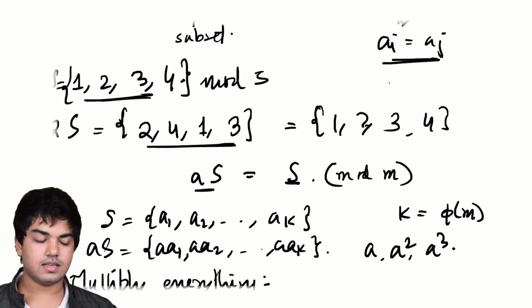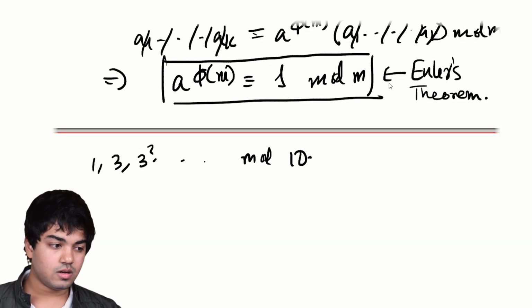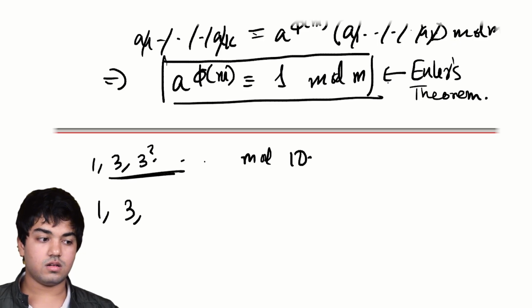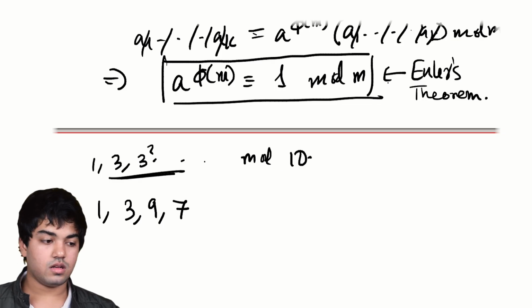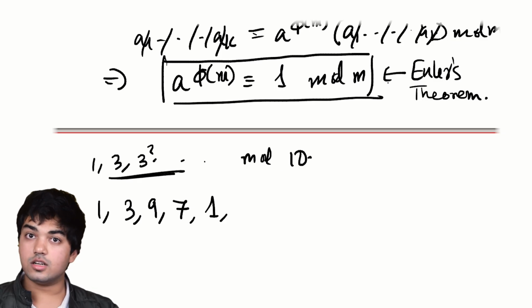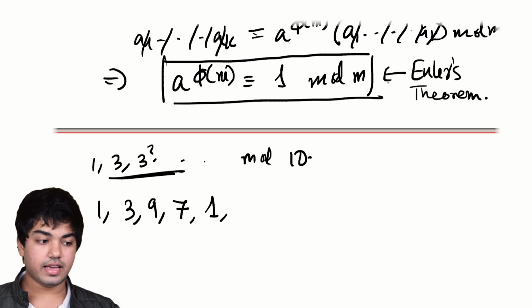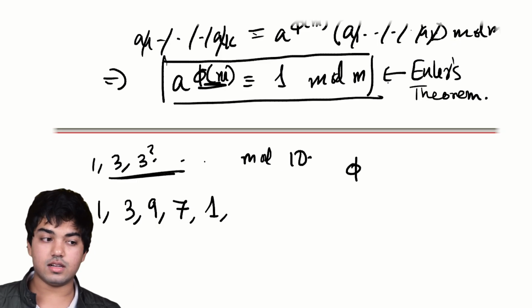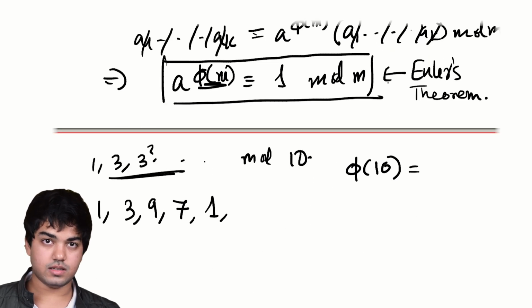And the idea is that in some sense, once you look at the sequence, so let's see what happens. 1, 3, 3 square is 9, 3 cube is 27, right? Which is 7, mod 10. And what is 3 to the 4? It's 81, which is 1 mod 10 again. So it's cycled through a bunch of elements. And in particular, we'll see how to calculate Phi m in general, but Phi 10 is equal to 4. You can check this manually.